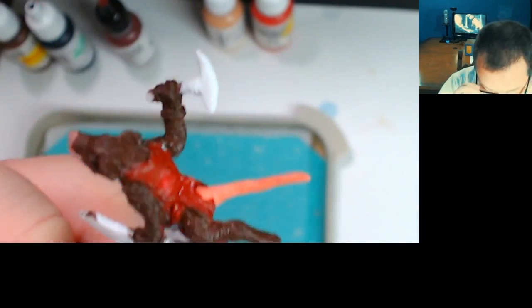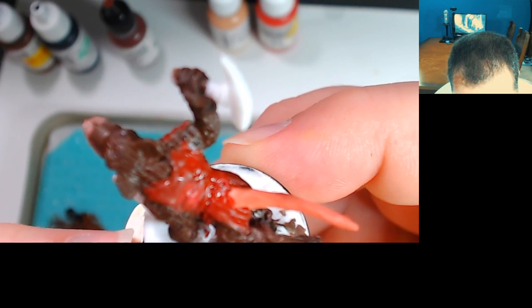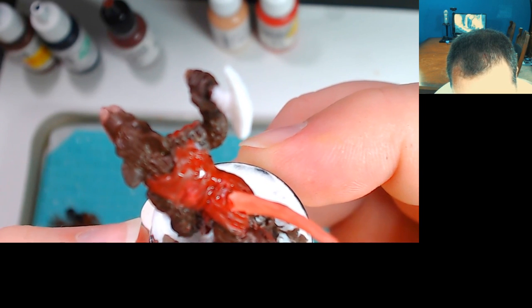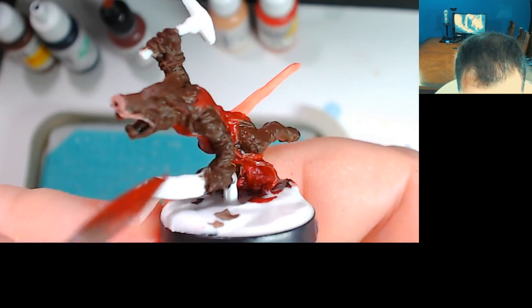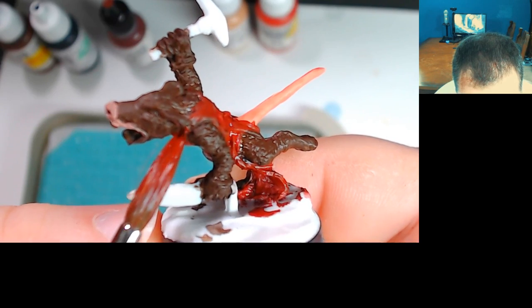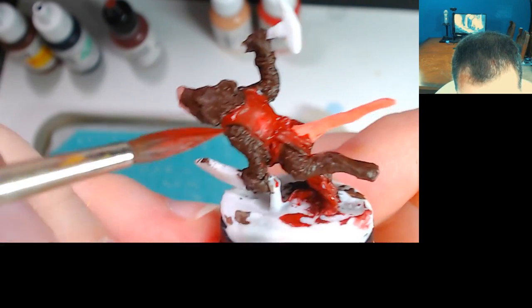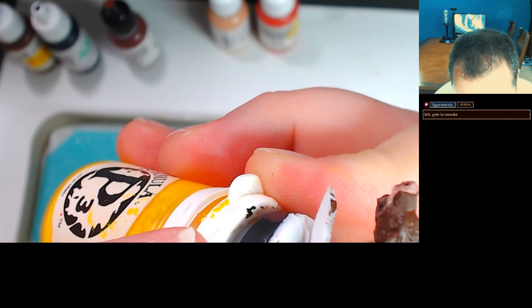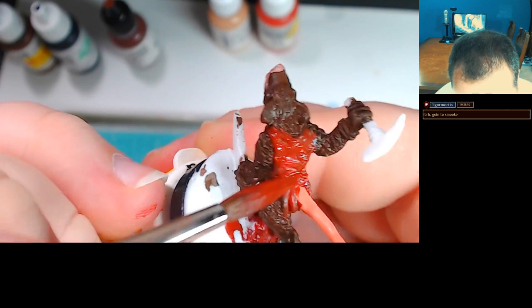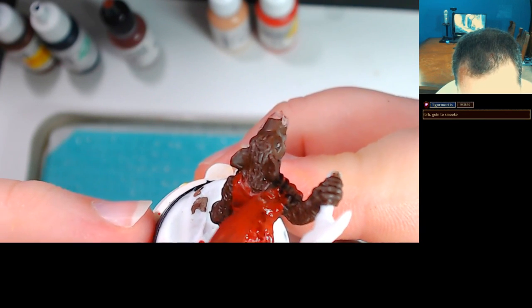Dang it. Getting a little bit sloppy today with my brush. Let's see, did I get it all? No. And yeah, I'm sloppy on the ground. We'll clean that up when we paint the ground. It's fine, chat. Don't worry about that right now. All right, so now we gotta get around here. See if we can get the edges. Man, my hands are a little shaky today. Maybe I had too many cups of coffee. I have to do some line cleanup here.